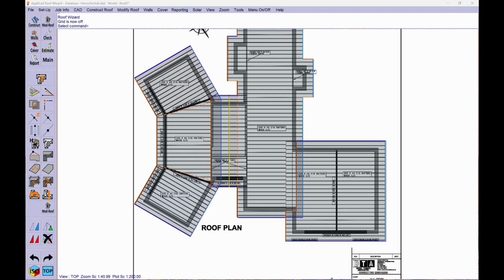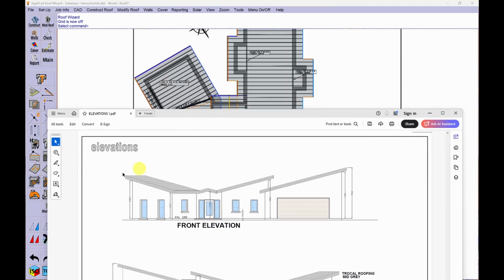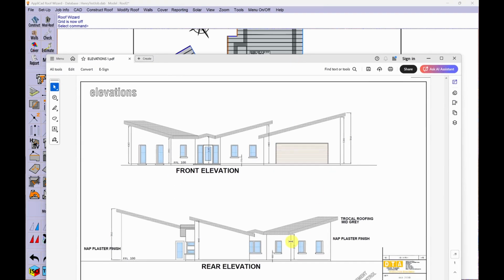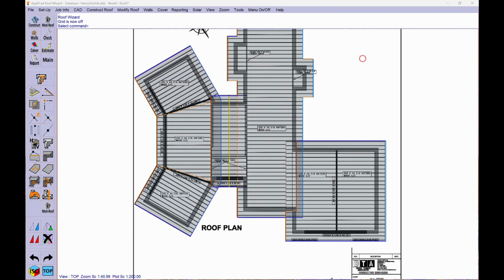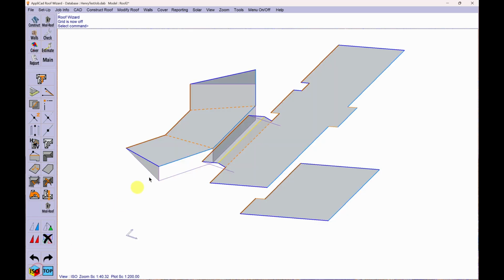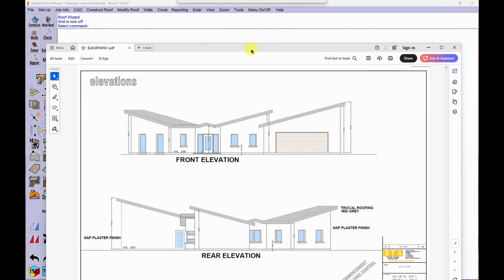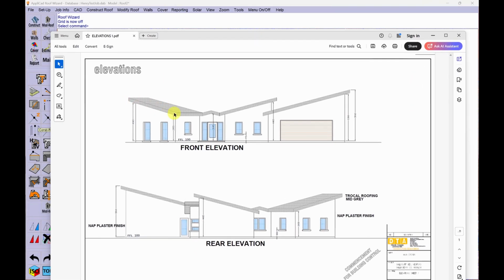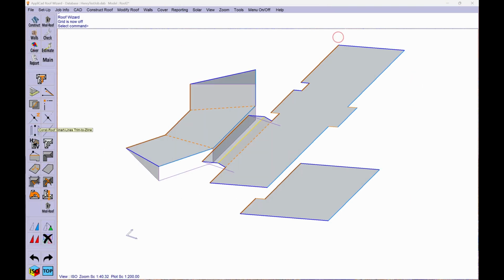You might recall that we've got a rather poorly documented elevation and rear elevation, which doesn't really tell us a great deal that's useful, and that's all we've got to work with, and the roof plan. And any of you who were paying attention would have realised, if we go to the isometric view, when I modelled this, it's actually sloping the wrong way. I'm sure you all spotted that. You just wanted to send me an email to let me know. There it is, sloping the wrong way. So how do we fix that?